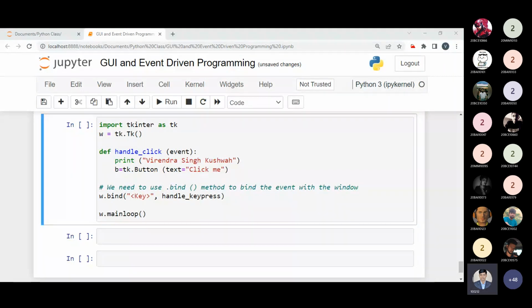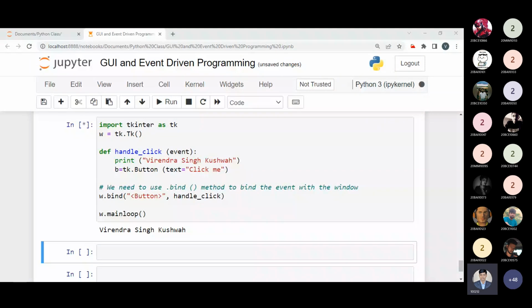Rather than handle key press, I have to write handle click, and rather than the key, I need to use a button. Let me check whether it is working or not.